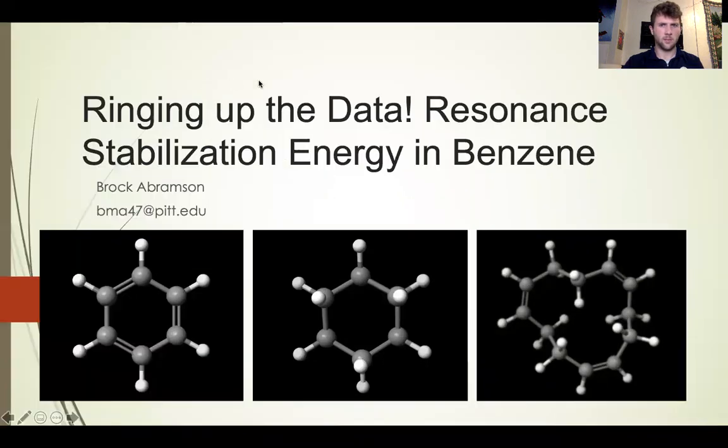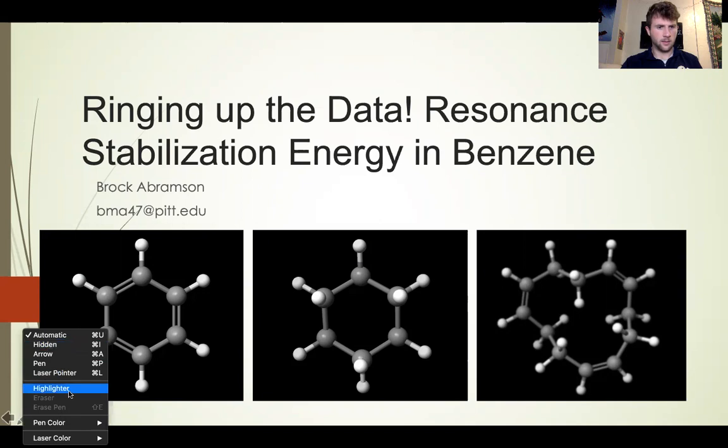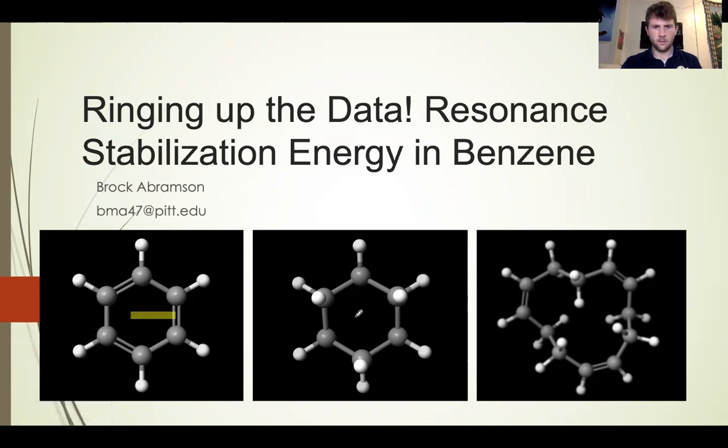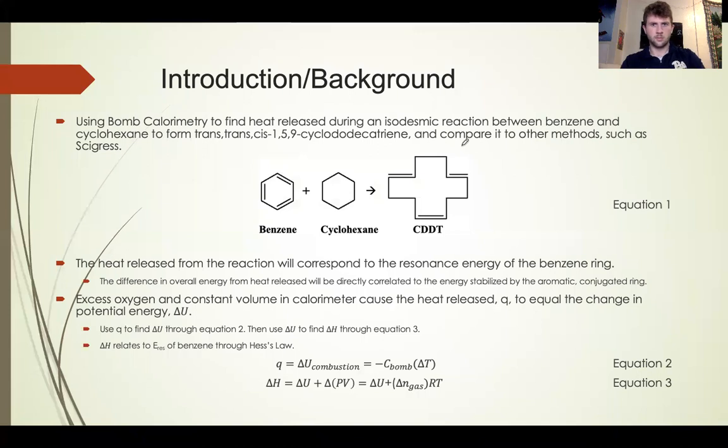Okay. Today we're actually going to be looking at the stabilization energy in benzene. These are the three molecules that we're going to be looking at here: the benzene, cyclohexane, and cis-trans cyclodecatriene. So we're actually going to be studying the reaction here, comparing it to other methods such as Sigress.